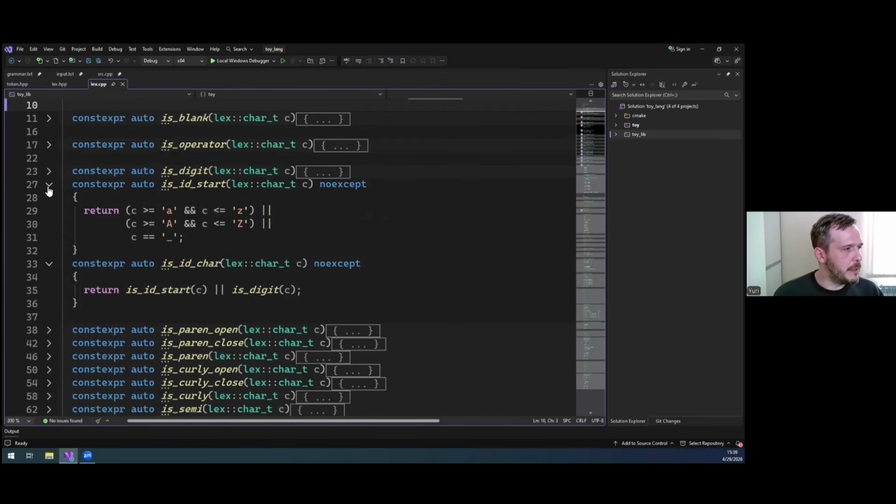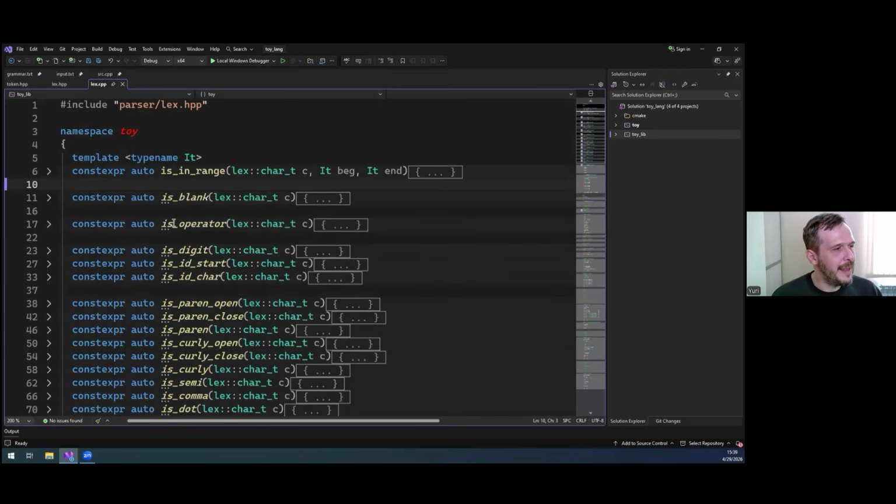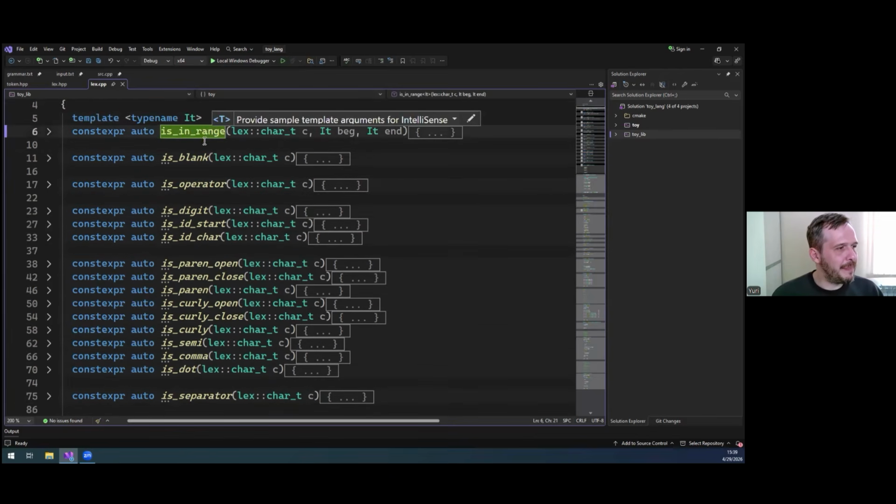It doesn't work here this way. So, okay, anyway, the thought process behind this function was that we give it a character and two iterators into some array, and we ask, is this character in this array? Let's say we had a long string of every letter in the English alphabet, and our isLetter function could answer the question whether or not our current character is a letter by just searching for it in the string.